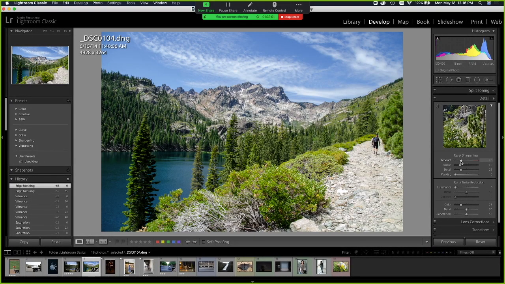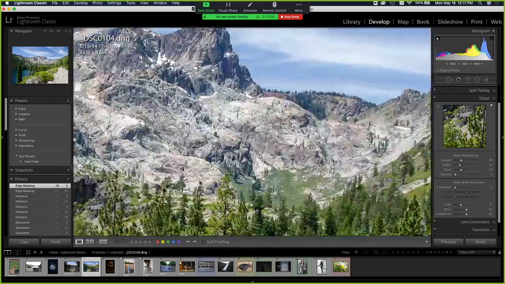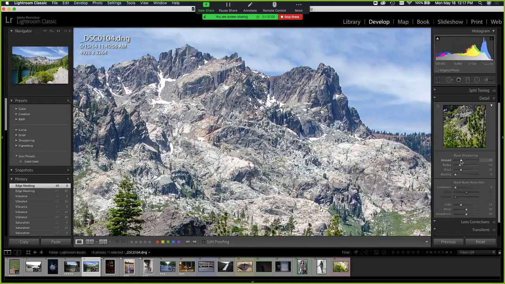It won't give you quite the same view, but if we zoom in somewhere, here I'm going to go to the mountain, and we hold down Option or Alt, it goes to black and white, and it just helps us see. Can you see that there? It helps you see the sharpening being applied. It's very subtle, but you can see the sharpening a little better.